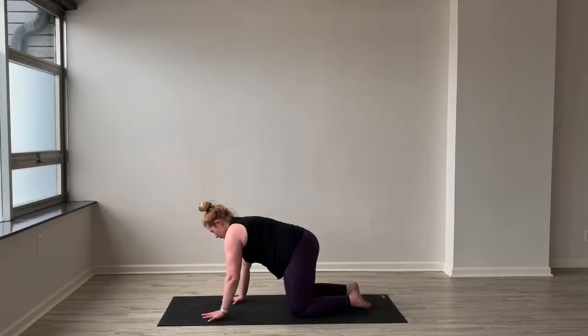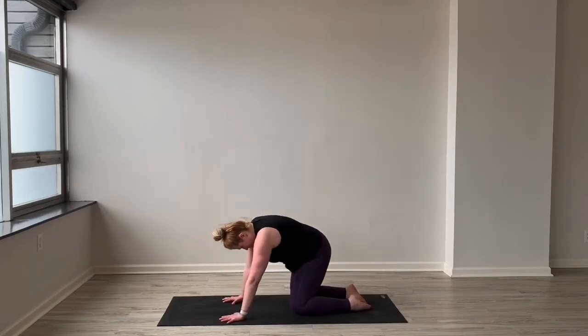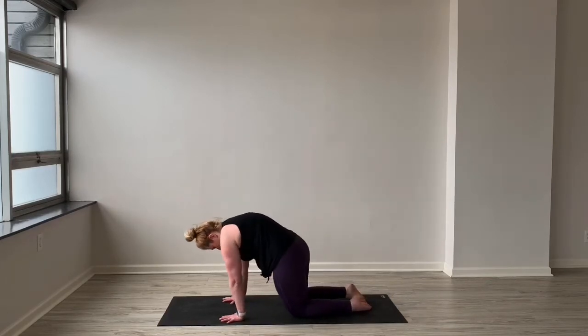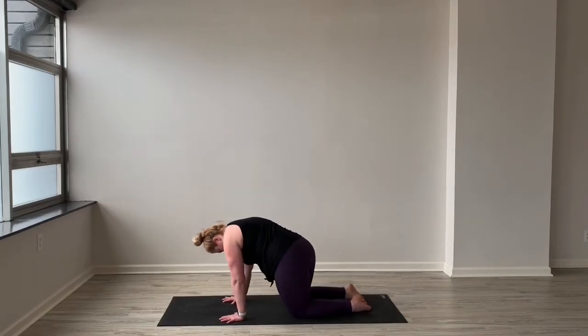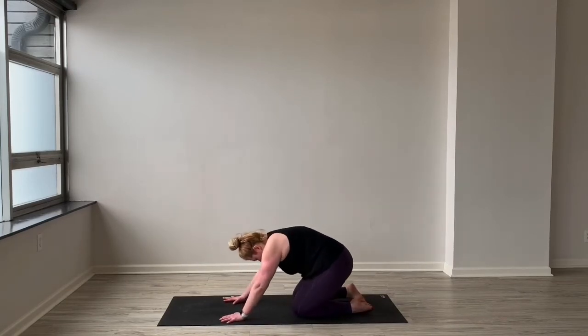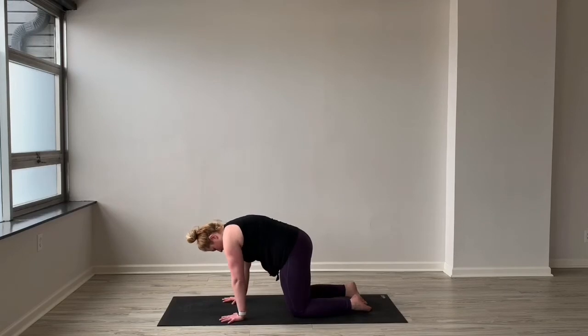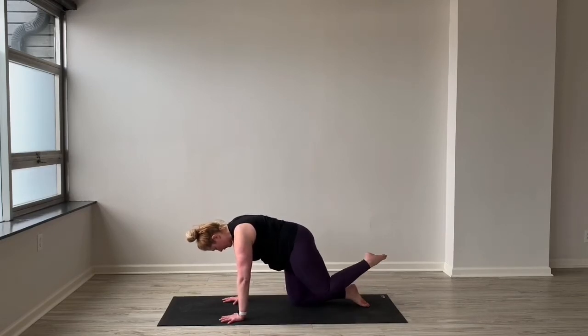Then shifting forward, we're going to move into hip circles, leaning the hips right, back, left. Right, back, left. Leaning into each hip. Then reversing the circle, keeping the core active. And then meeting in center. Moving into hip circles with the left leg. So basically just move the left knee in slow circle. Reverse that circle. Try not to let the hip open.